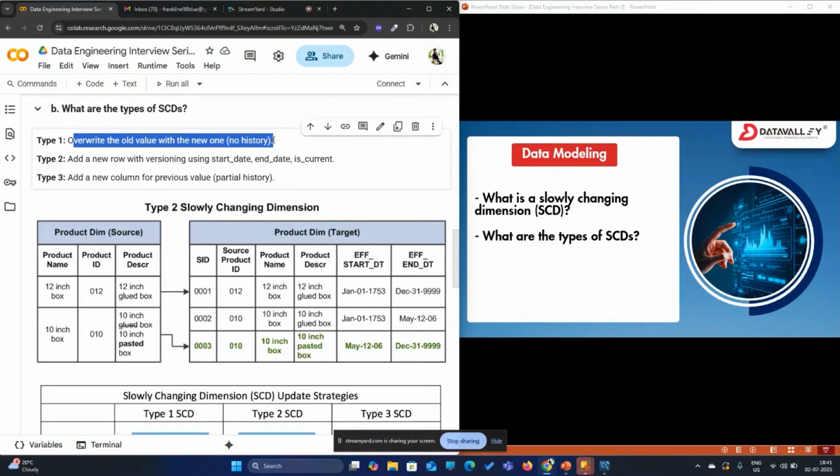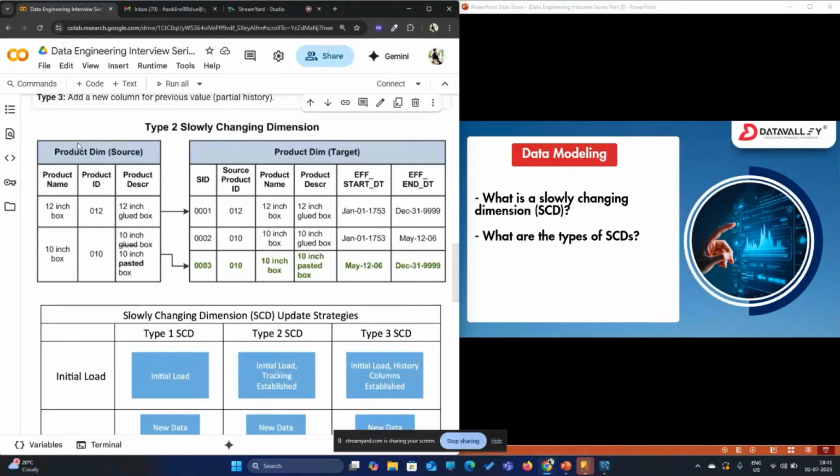In type 3, you just delete it. So you're going to have a partial history of your current data and your last made change in your database. Okay, so these are the types of SCD, and you design the SCDs depending on your business requirement.